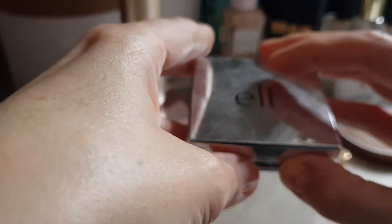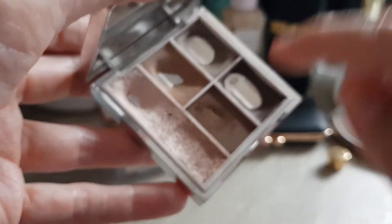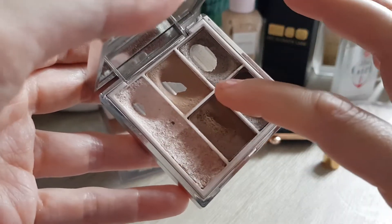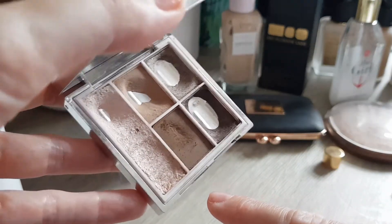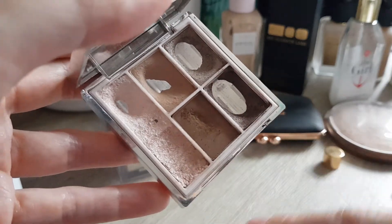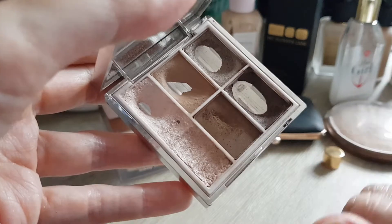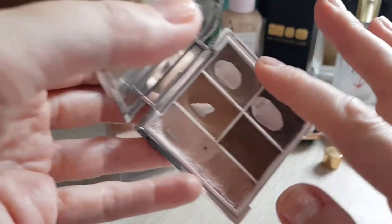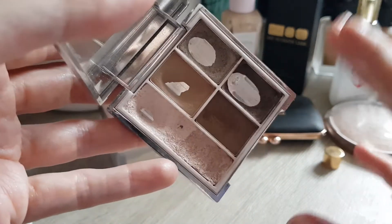I still use this little ELF compact — Neutral Nudes — which I absolutely love. These eyeshadows were my favorites for daywear. As you can see I've used them up, but I now use two of the colors to do my eyebrows and there's a little dip coming in. Some days I even use the eyeshadow still. I think I'll be quite upset when this is gone because these neutrals are just perfect on my eyes for natural makeup days.